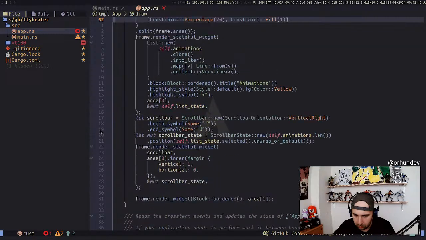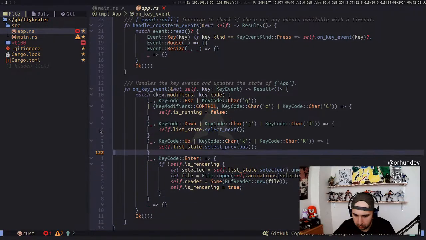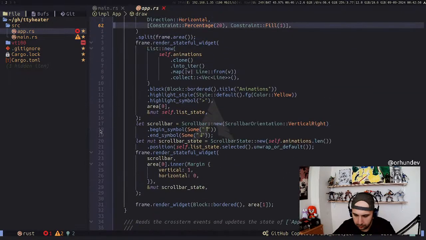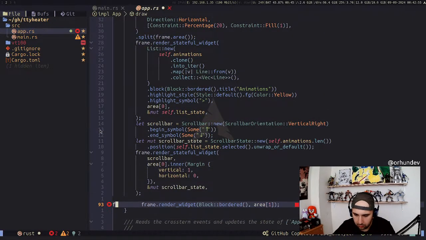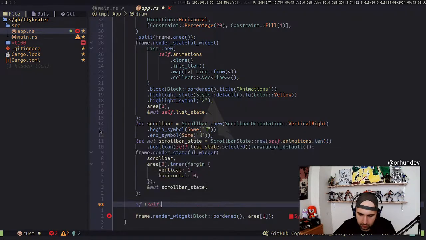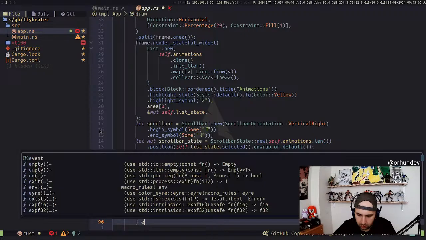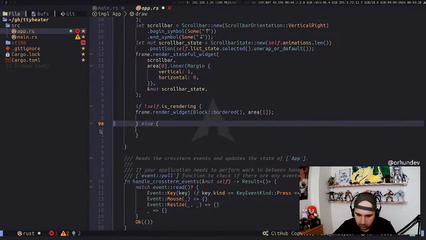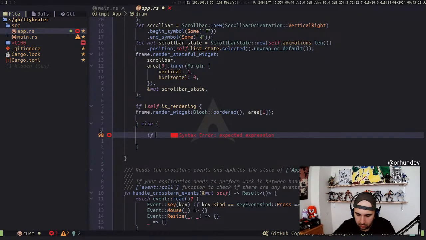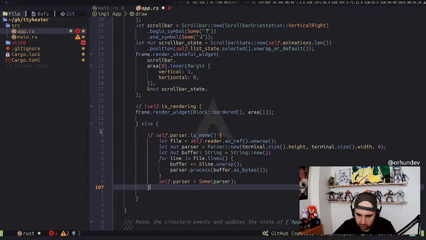Okay, now for the first step of rendering, if it's not rendering, just the empty block. If it is now rendering and if parser is none, let's create a parser.